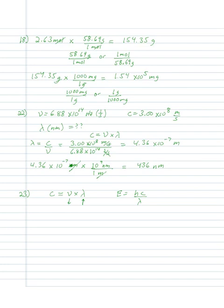Planck's constant decreases. Well, do constants increase or decrease? No, otherwise it wouldn't be constant. You can call me a liar about that later in the course when we have constants that change, which I think is stupid, but it happens. But they're not named constants like that, they're reaction-specific constants. So Planck's constant never changes. What about the speed? Is the speed going to decrease? No, because we're dealing with light. The speed of light's a constant as well, so that can't change. Okay, good. So the correct answer there was A.